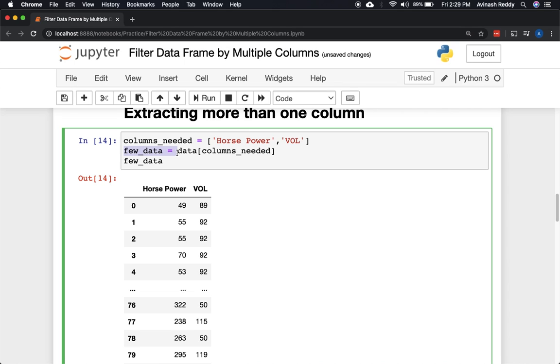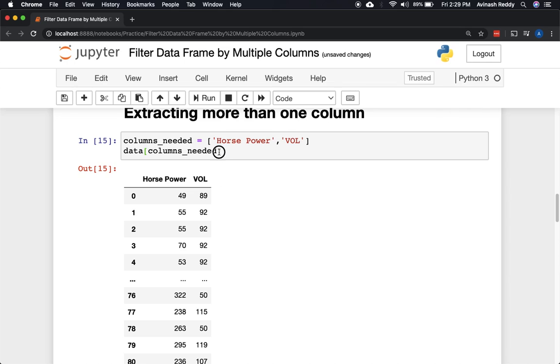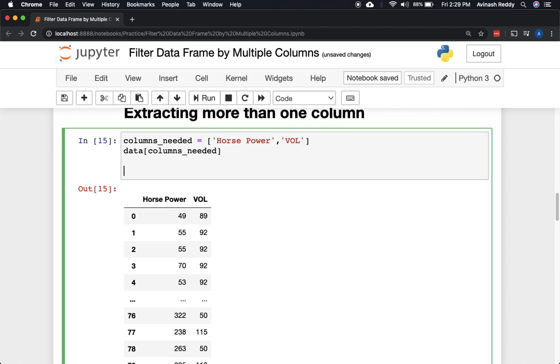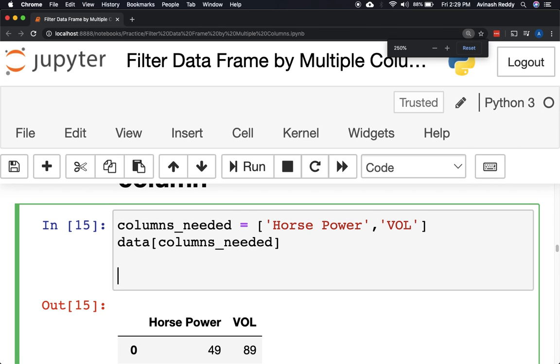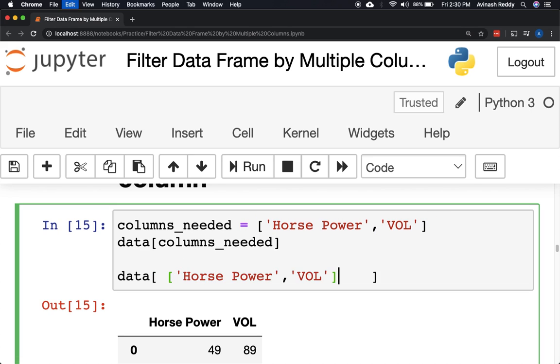Let's refactor this a bit. We have two lines, which is more readable, but I want to do it in a single line. Let me zoom in a bit because it's a bit tricky what is going on. The first square bracket is reserved for filtering, and we want this array, which again has a square bracket in it. I'll put it like this so you can see it more clearly.